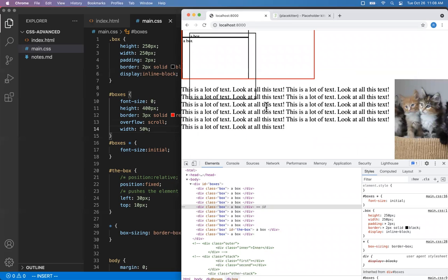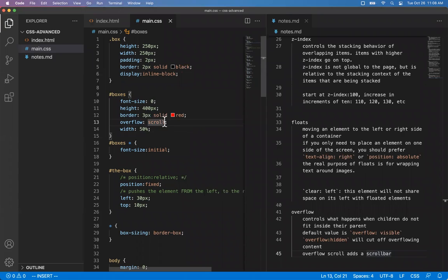Especially if users are using like their fingers on a touch device. You know, even if they have a small area to scroll, it might be hard for them to scroll on that consistently with their fingers, or you might be forcing them to only scroll on one side of their screen. So there are a lot of accessibility considerations when you do this. Also, you might just not like that scroll bars appear for elements that don't need them, because overflow scroll will always add a scroll bar. So a nice compromise then is overflow auto.